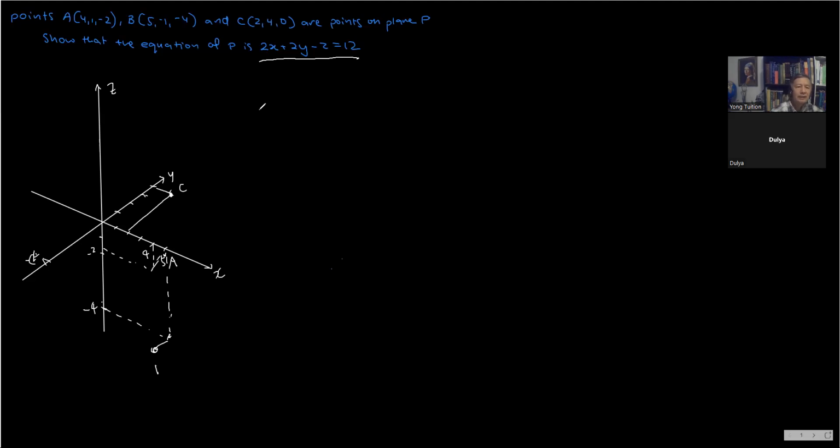So if they're on the plane, they must satisfy some equation, right? So basically this is Z. You just do it by substitution, isn't it? Just substitute to see if these 3 points indeed satisfy this equation. It's just a check. There's no derivation. If these 3 points are on this plane, then the plane can be written as this equation. So just simply try it.